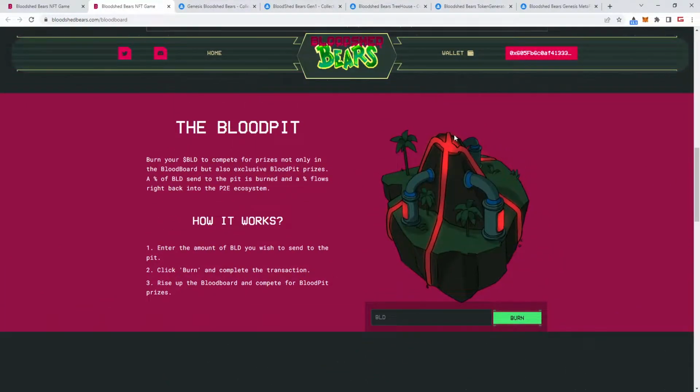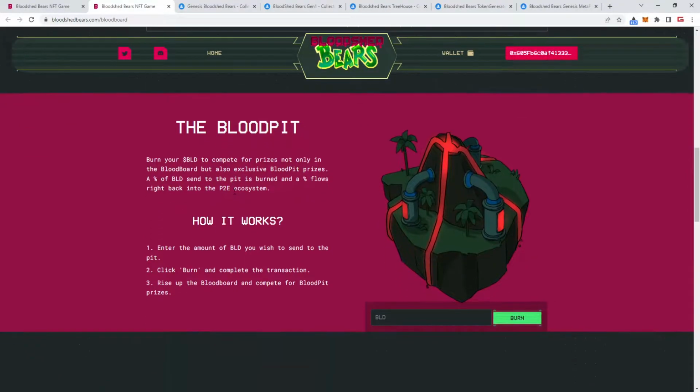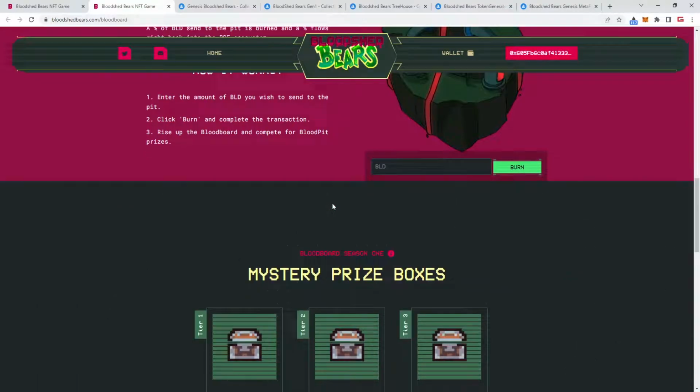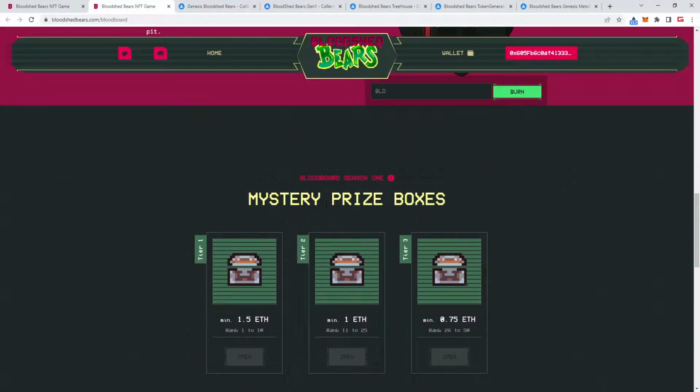And you also have, with the BloodBoard integrated, the BloodPit. What the BloodPit is basically, is a way to burn blood to increase your position on the BloodBoard, as well as the BloodPit leaderboard. These also have prizes associated, and if you would like to learn more about that, go ahead and check out the video.